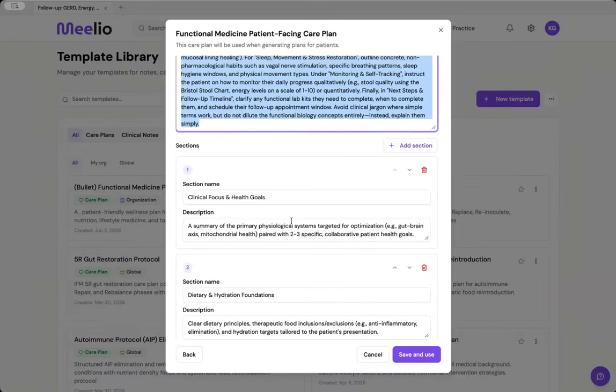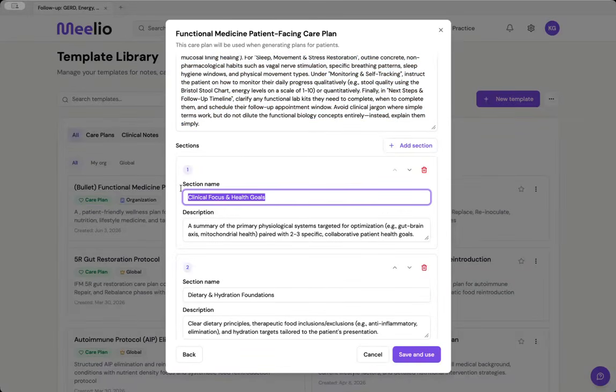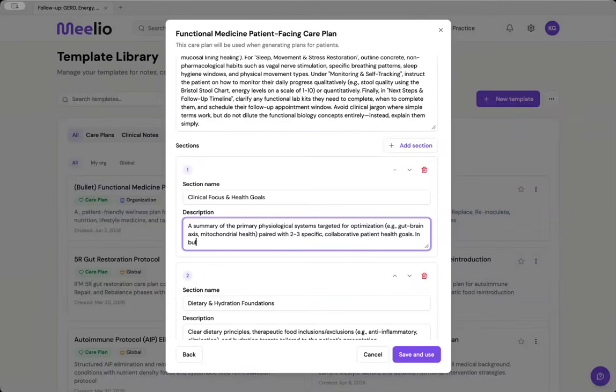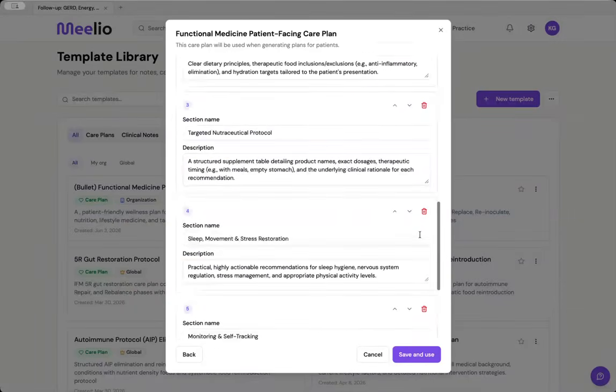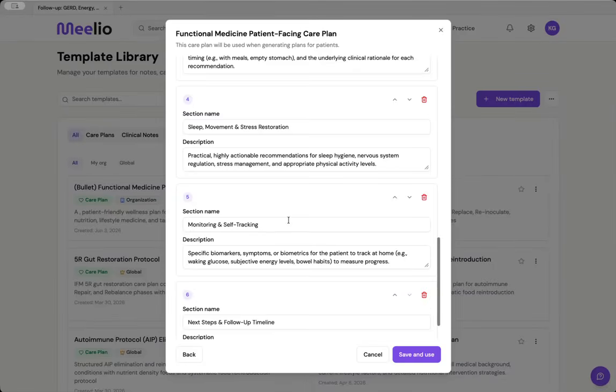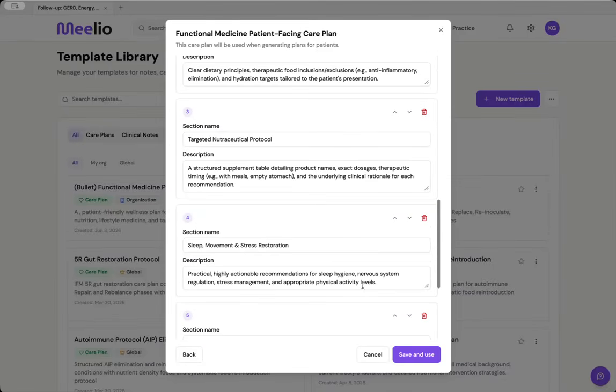Then if you scroll further down, these are the different sections. Our AI will step through these sections to make sure that it's filled out, and each section has a description. In this description here, you can put in bullet form. And if you scroll further down, let's say you wanted one of them to be in a table, you'd even specify the ranking of the table.